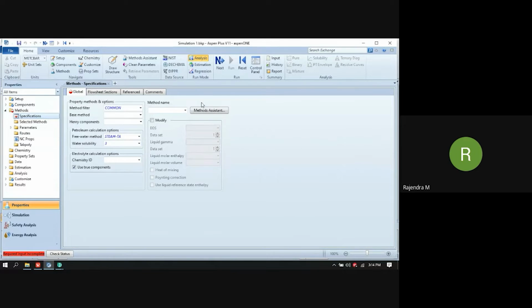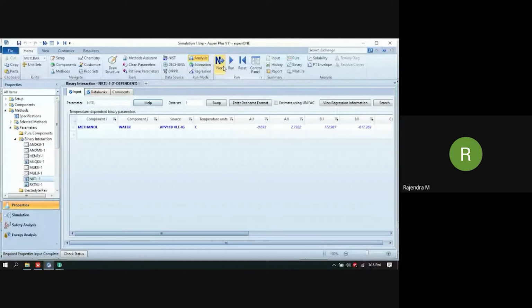Here again, you can take the help of the method assistant. Then there will be a base method. So let us select NRTL. Click on next. It will show you the binary interaction parameters.